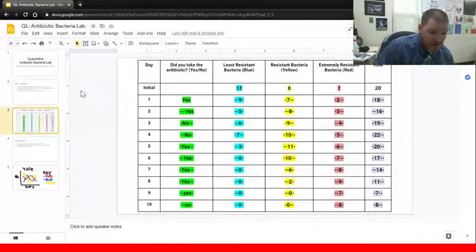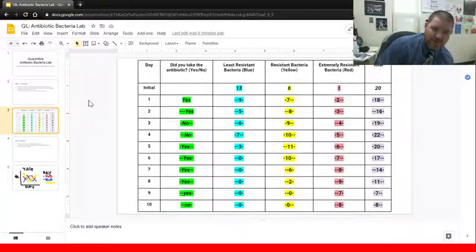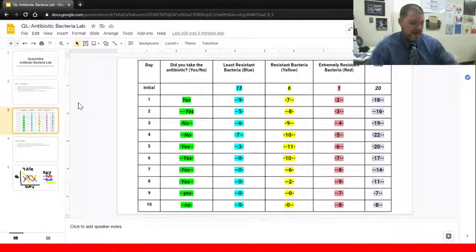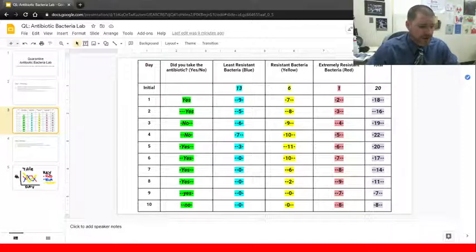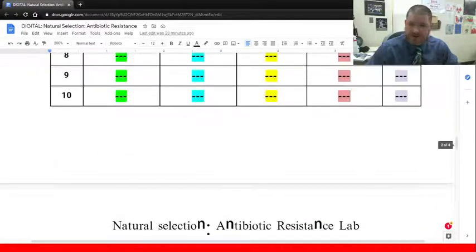And that's day 1. If you want to do day 2, you just need to look to see what's for day 2. I'll have both Thursday and Friday's videos posted up and active at the same time, so if you want to go ahead and take a look at both of them, you can. Otherwise, that is all for day 1, because you'll be getting into day 2, which would be the questions afterwards.